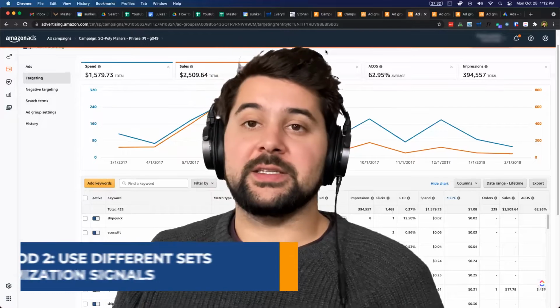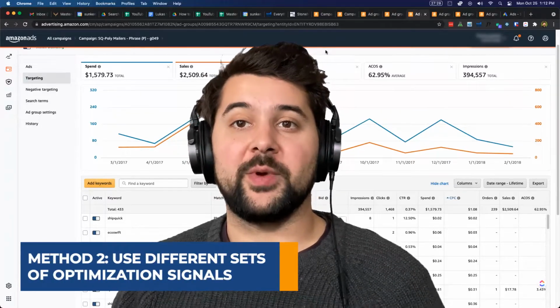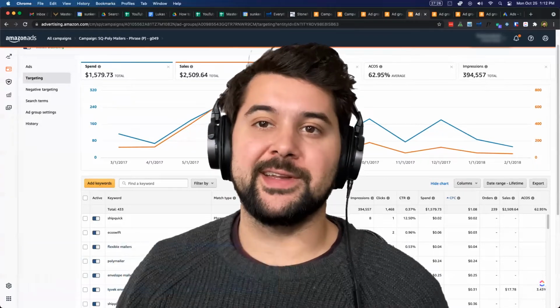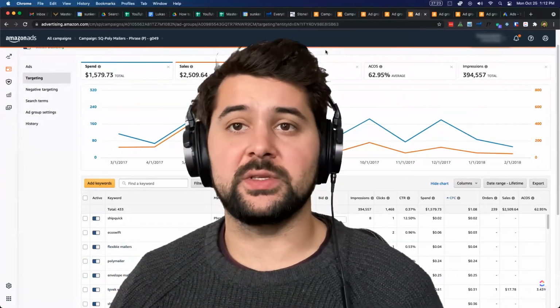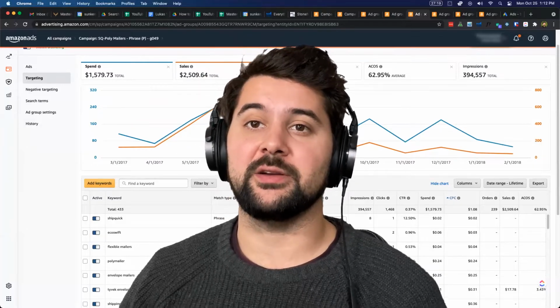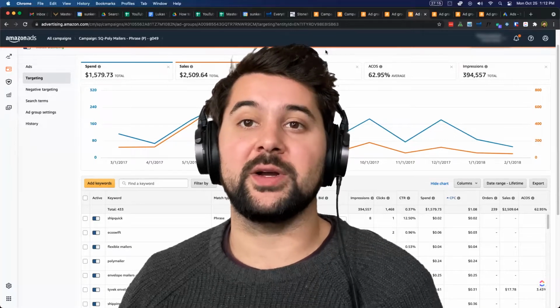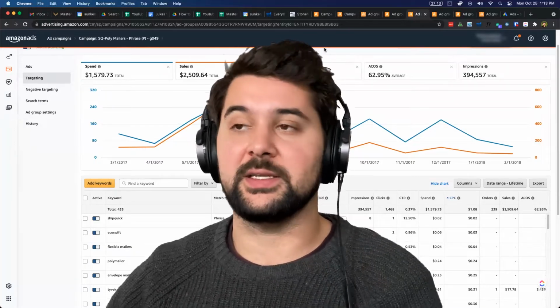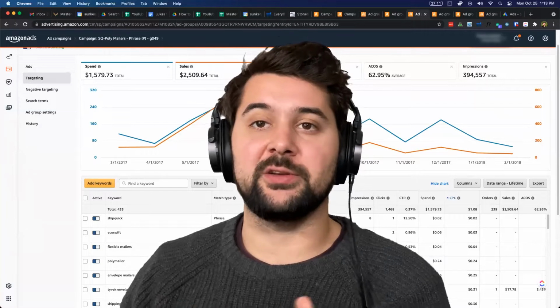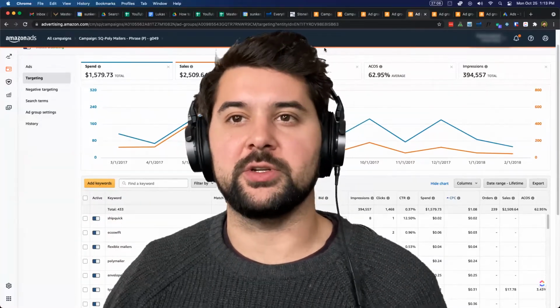Another thing to look at is using different optimization signals when you're optimizing ads. So normally what do you look at? Spend descending, sales descending, ACOS. Those things alone are all really effective, but you can optimize along different criteria and it can actually drive to some success that you wouldn't have had otherwise. When you just look at your top spend, your top sales, normally you just end up optimizing a lot of the same 100 to 200 keywords.